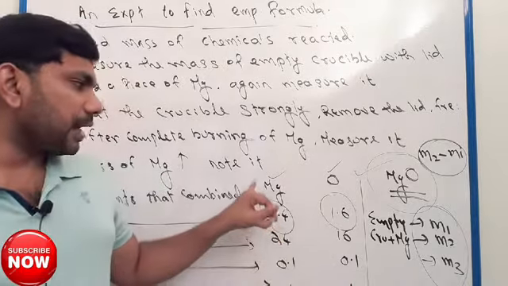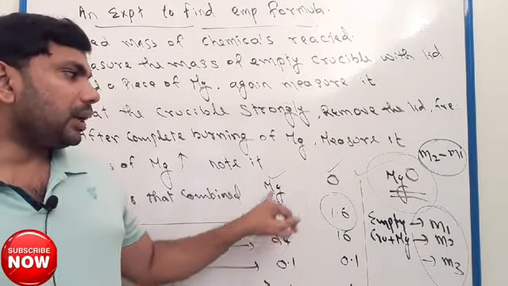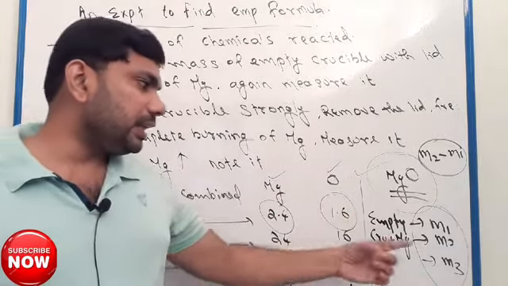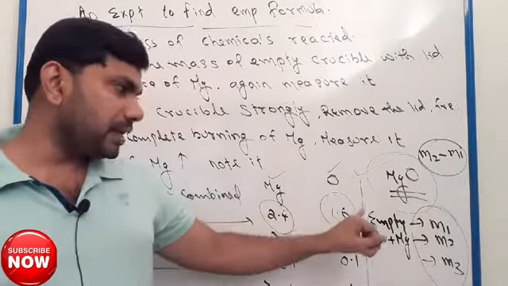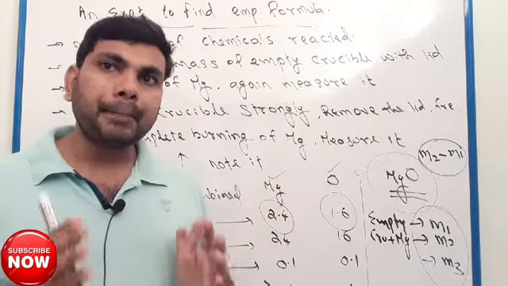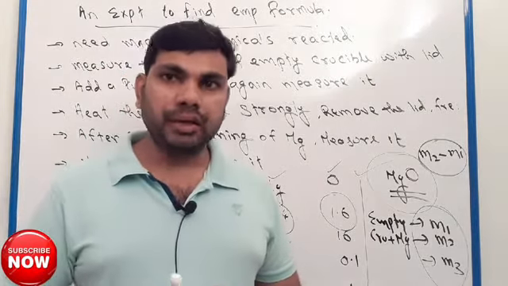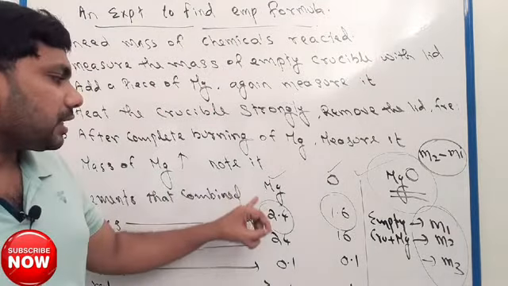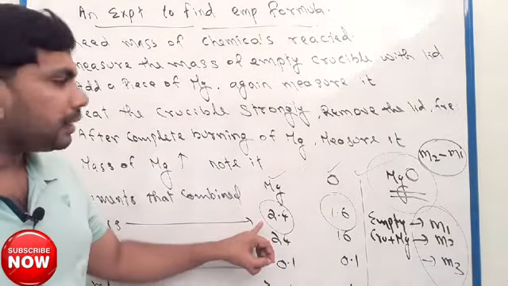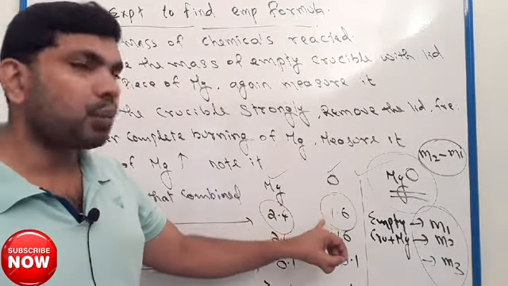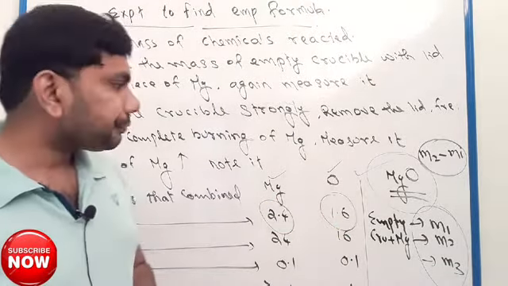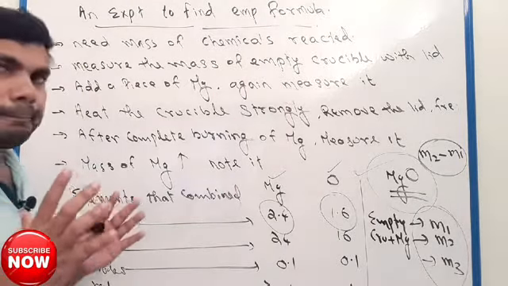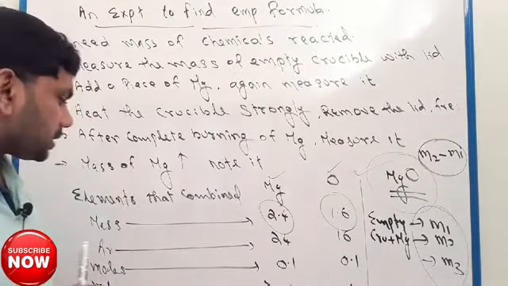We already have the mass of magnesium, and after burning this mass will increase. So you deduct the previous mass from it, then we will obtain the mass of oxygen. Clear? Imagine after our experiment, the mass of magnesium obtained is 2.4 and the mass of oxygen obtained is 1.6. And also look here, to obtain the empirical formula, we know these are the different steps.